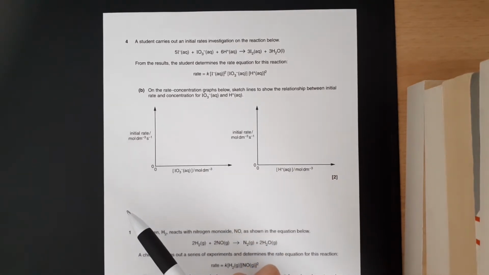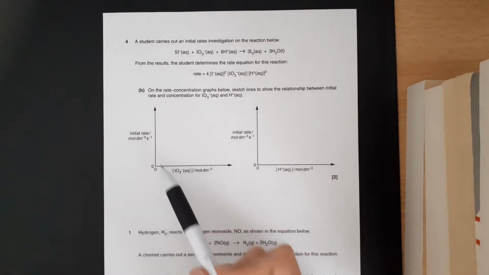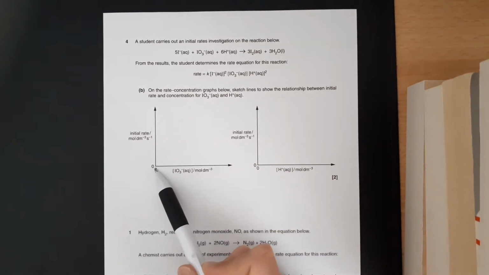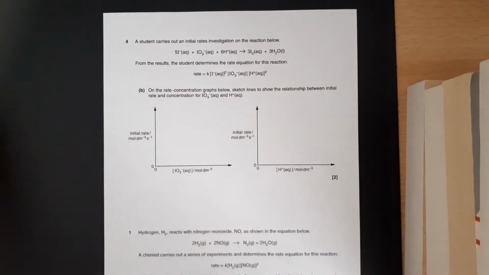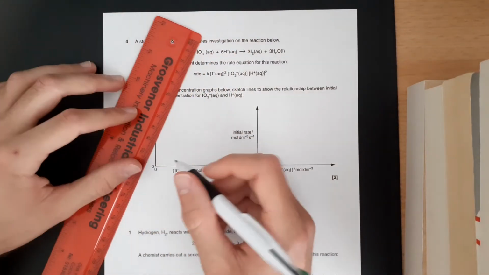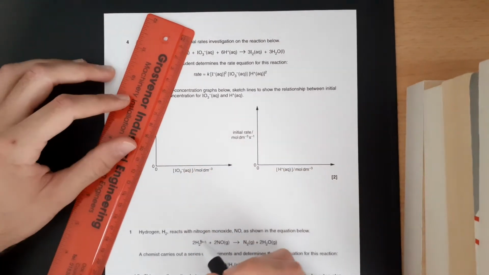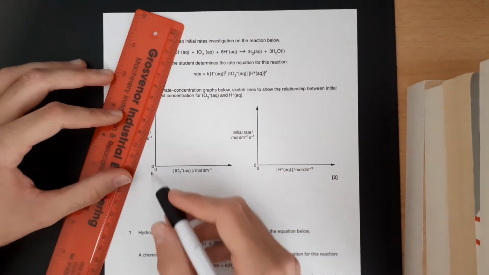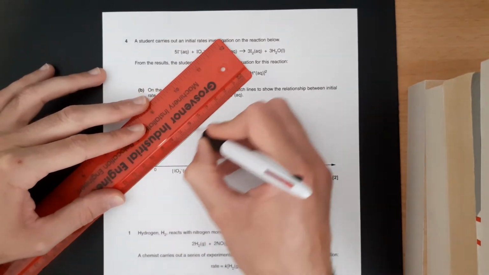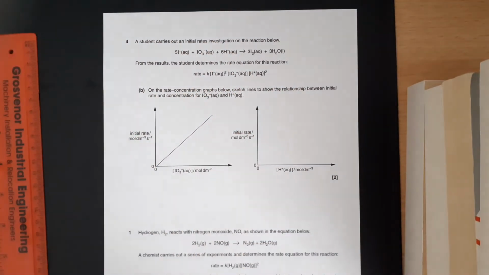What does that look like on a graph? If it's directly proportional, it's a straight line, but it's a straight line through the origin. That does matter. Okay, I'm just going to get a ruler and do this. It does say sketch, but if it's a straight line, let's actually draw a straight line. And it does not matter too much what gradient you put on this, but as long as it's a straight line that goes through 0, then you'll be fine. Okay. So there's our first order graph.